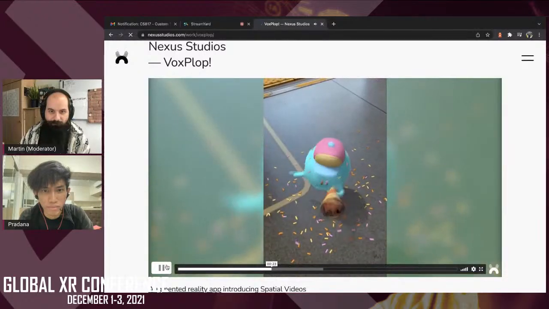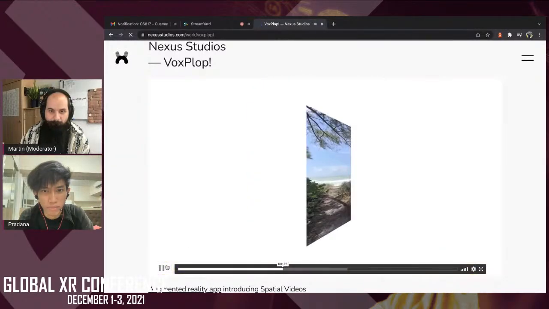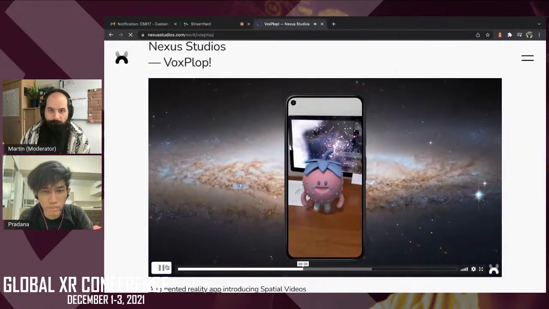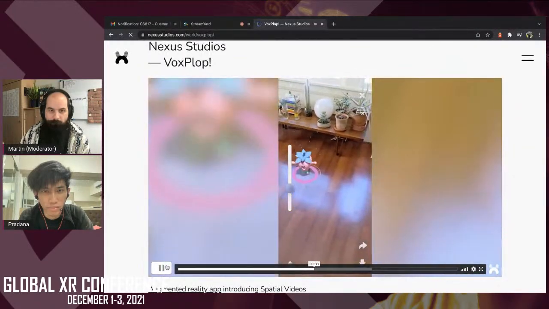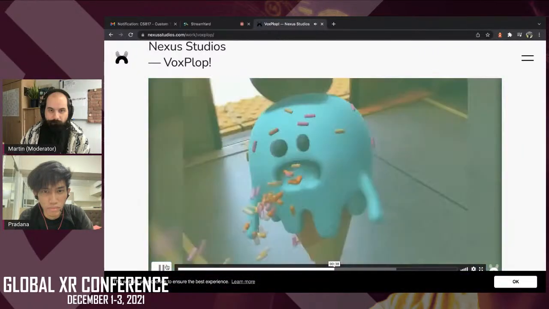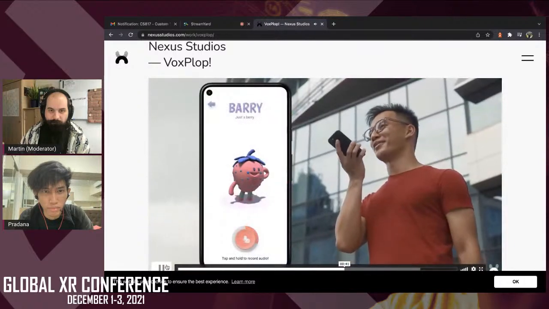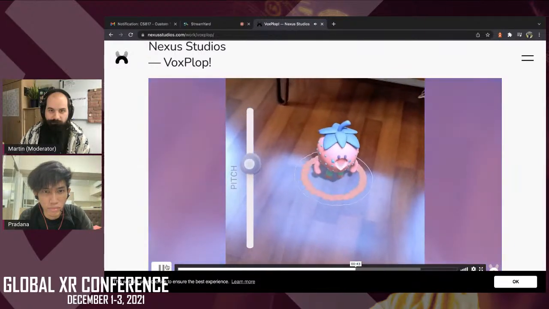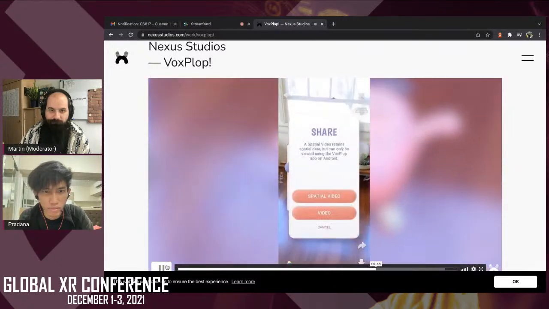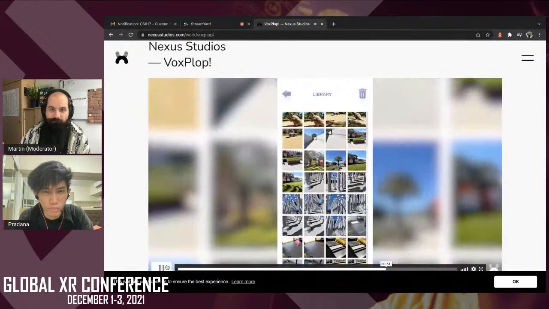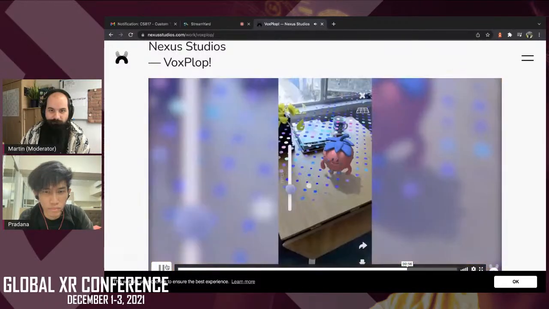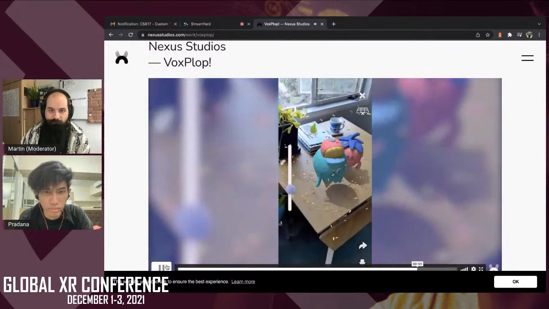Record your spatial video. Regular video is flat. Spatial video captures space. You can reach inside a spatial video and plop all sorts of stuff. You can record a message for us to say. Unlike augmented reality, you can save a spatial video for later. When you send a spatial video to a friend, they can put stuff in that video too.